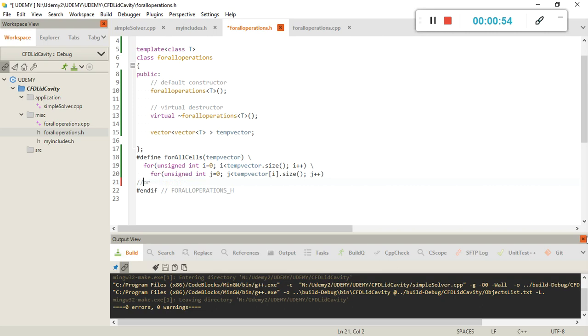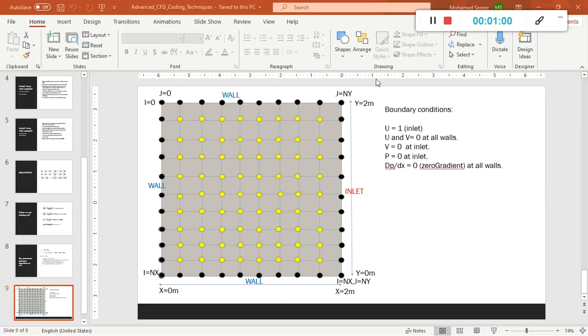But we have got to define one more macro, because when we define for all from I0, from row 0 to size of the mesh, and from J0 to size of the mesh here, we are including these black dots, which are the boundary elements as well. And most of the operations that we will do will be separate for the internal yellow zone. So it's good to define another macro which will just be specific for the internal elements.